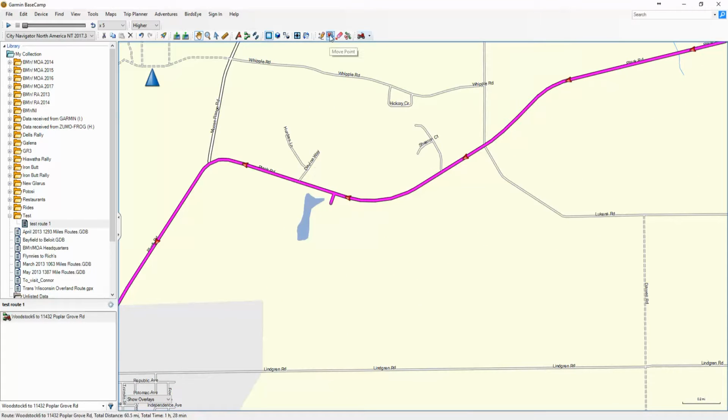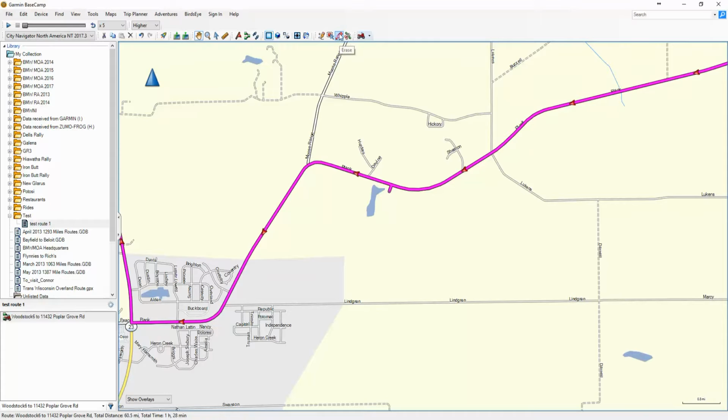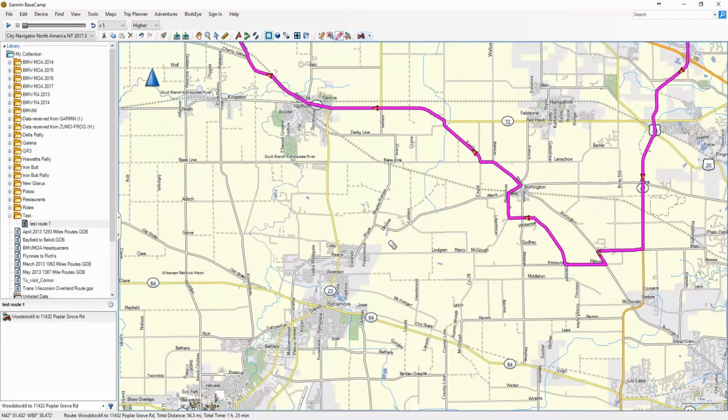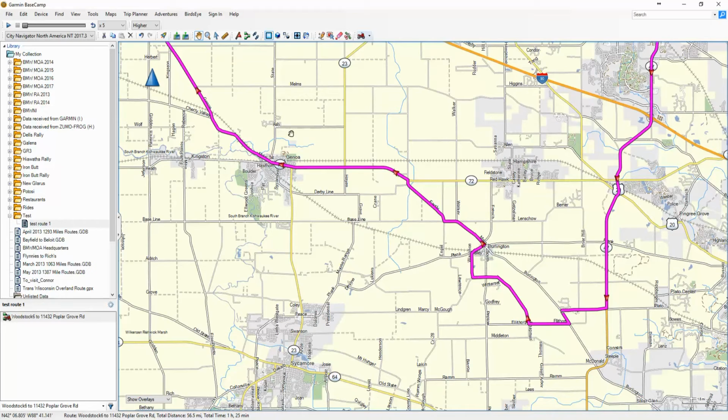We can use the move tool to move that shaping point. I can use the erase tool, and as I get close, it gives me an X. I can erase it, but now it's going to reroute because, again, it's going in between the shaping points on either side of the one that I just erased. Well, let's add one back in.